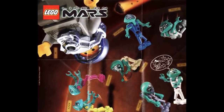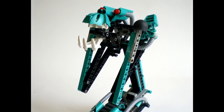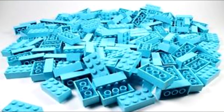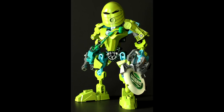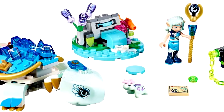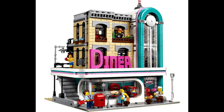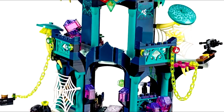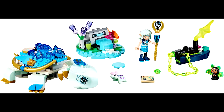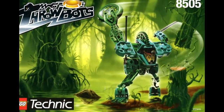Here's an interesting thing that happened recently — teal came back. This color that appeared very prominently in those early episodes is in production again. I remember for years, dark and medium azure were the closest colors we had, and while they were never the best substitutes, there were cases of people using those for models of, say, Tamaru, a character who was lime green and teal back in the day. It's funny seeing dark and medium azure and teal elements all together in the same set. There were several reasons they didn't bring it back for so long, chiefly that it's a difficult color to keep consistent from batch to batch. And even now that they've brought it back, they haven't perfected it, and they're worried kids might get them mixed up with other colors. I'm just glad it's back. Now if only we could get some teal CCBS pieces, wouldn't that be nice?